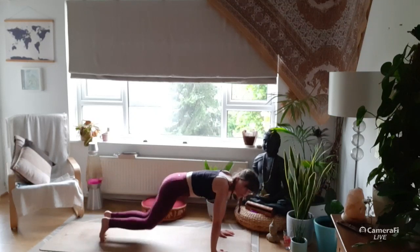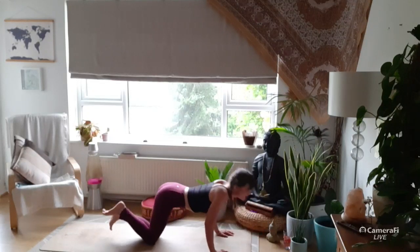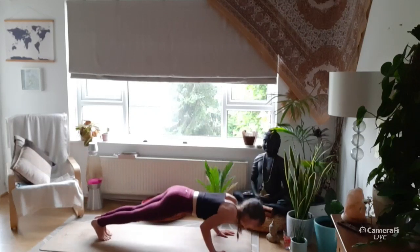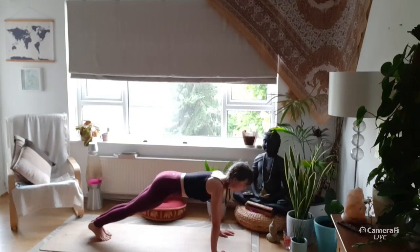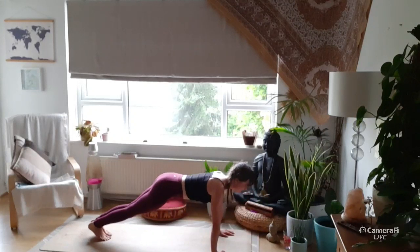If you can't do a push-up, drop down to the knees, cross the ankles, but keep everything in one long line. Avoid the bum sticking out. You've got this, guys. Let's do it. Exhale, lower down, and push back up for 1. Lower down, use the breath, pushing back up, that's 2. Exhale, lower, and then lifting back for 3.